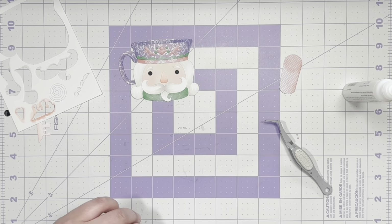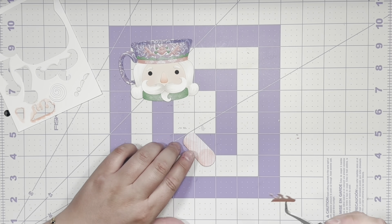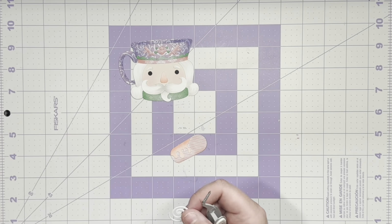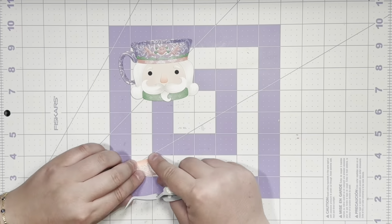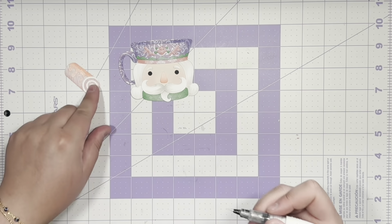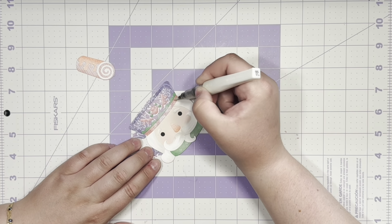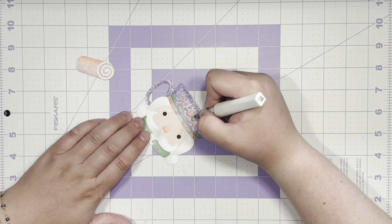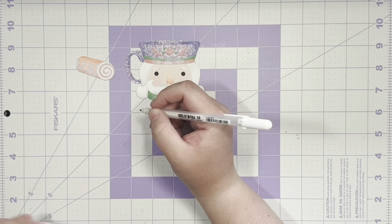Once I had my mug all pieced together, I moved on to my little dessert and added the swirl and the icing. Once everything was put together, I thought it needed a little sparkle, so I brought in a Wink of Stella clear glitter brush pen and added that to all the pink elements of my pieces. I also brought in a white Jelly Roll pen to add some shine to the eyes.